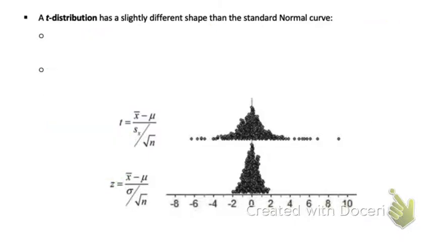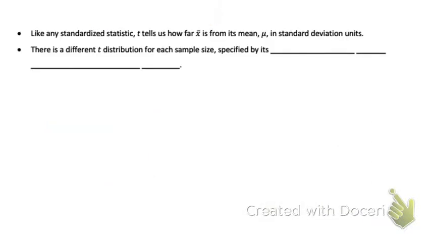All right, so here's the good news. A T-score or a T-test statistic is a standardized value. And it tells us how far our sample is from the mean of the distribution in standardized units, just like Z did. So if we had a Z-score of 1.5, we knew that our sample was 1.5 standard units from the value that was claimed. If I get a T of 1.5, that means that my sample is 1.5 standard units away from what was claimed. So it works all the same.